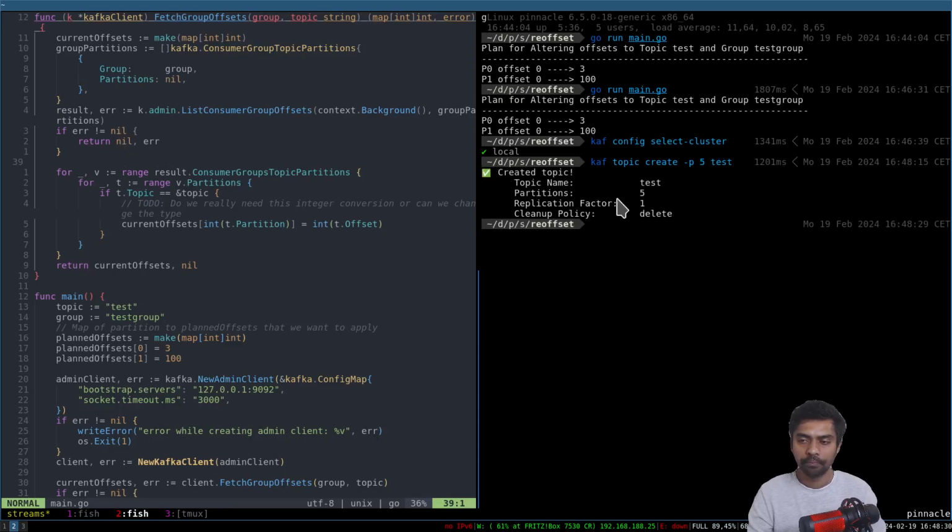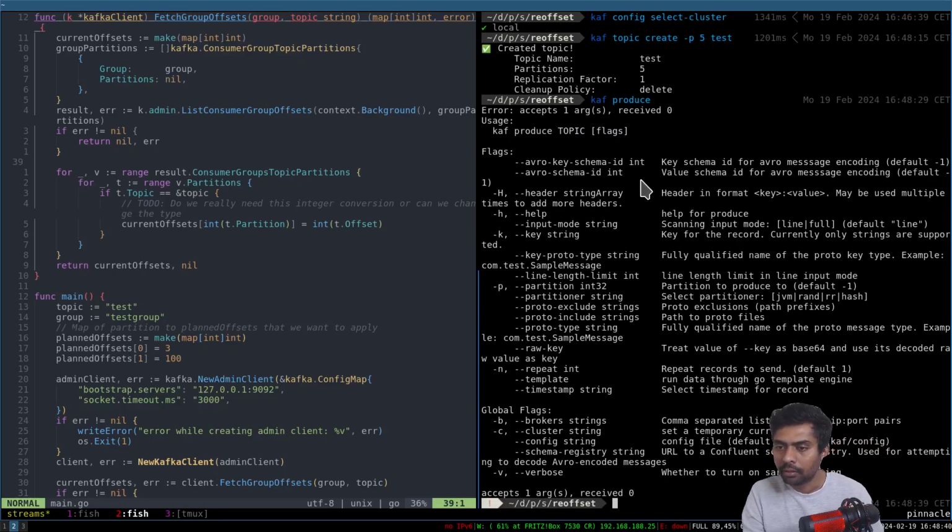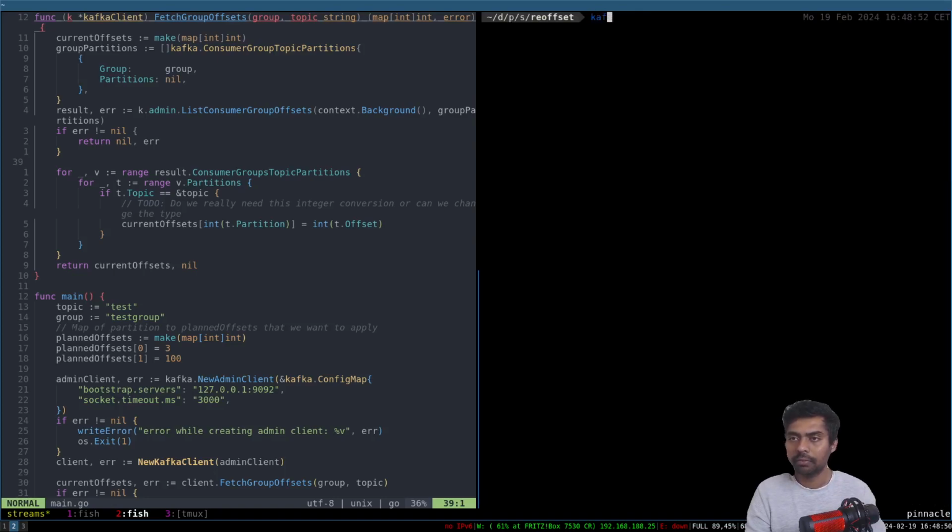And I can actually produce. Kaf produce, and I can specify the partition and some values. Okay, kaf produce -p, so I'll produce to partition 1.